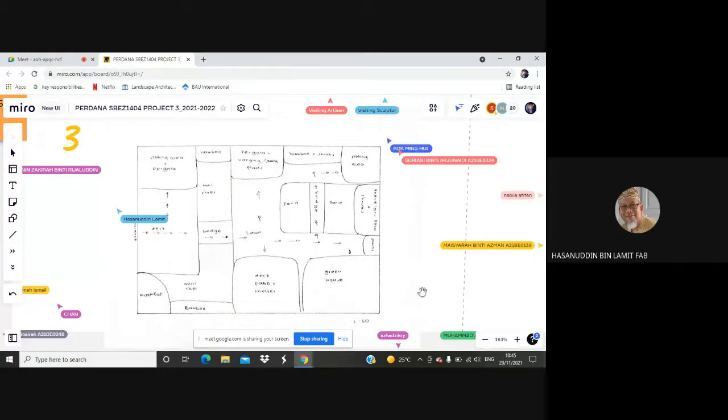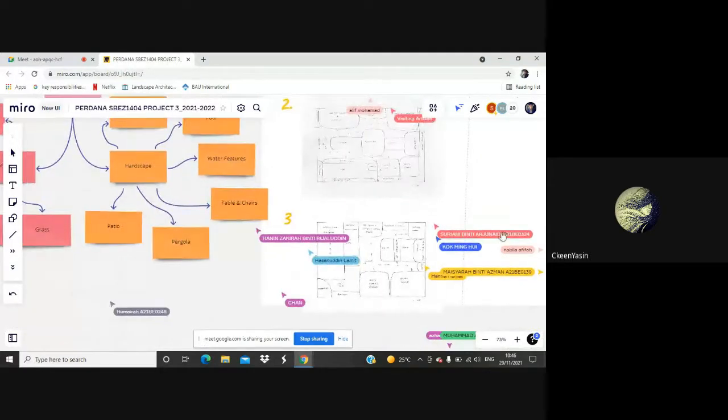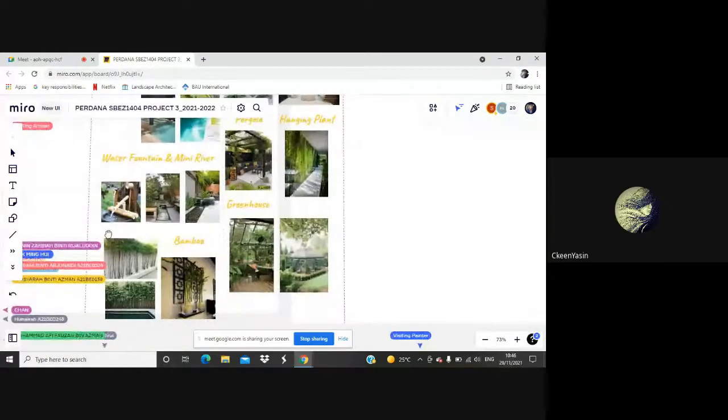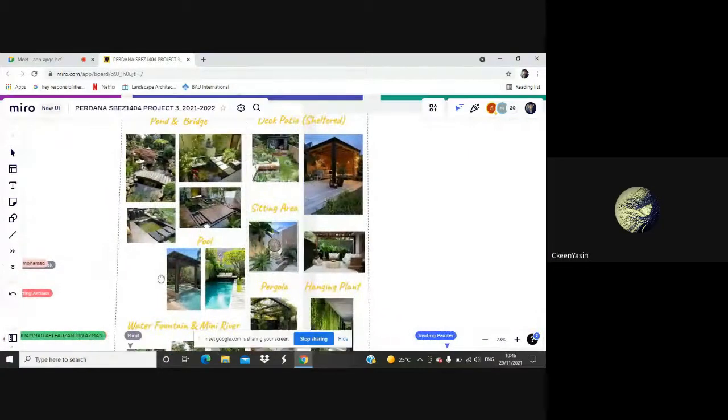But by doing what? You have lots of water elements, and it's everywhere. Is it going to be sort of like a swale or something? How does it look in terms of images? Does it look like a swale and then from the swale become a pond? How does it look like? I don't really understand. The pond is actually... Oh, the one above is the pond and the bridge? This one.